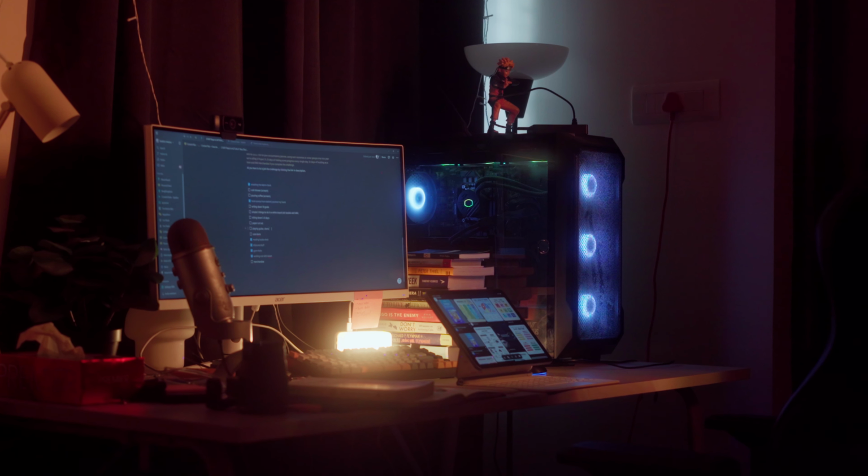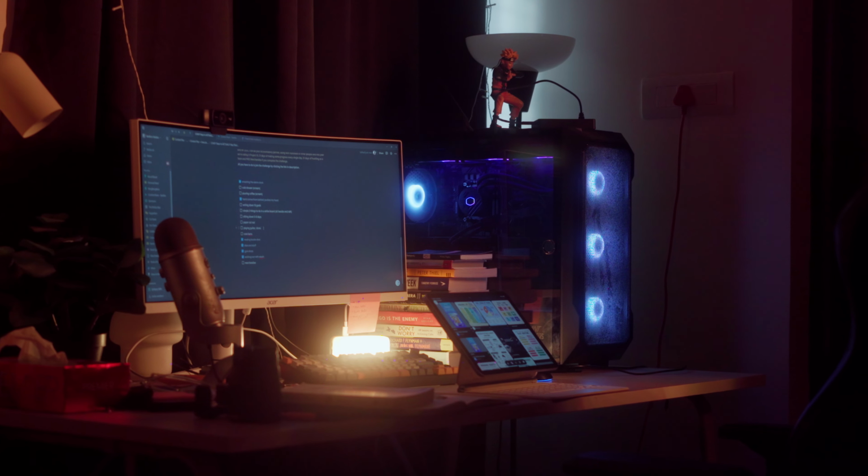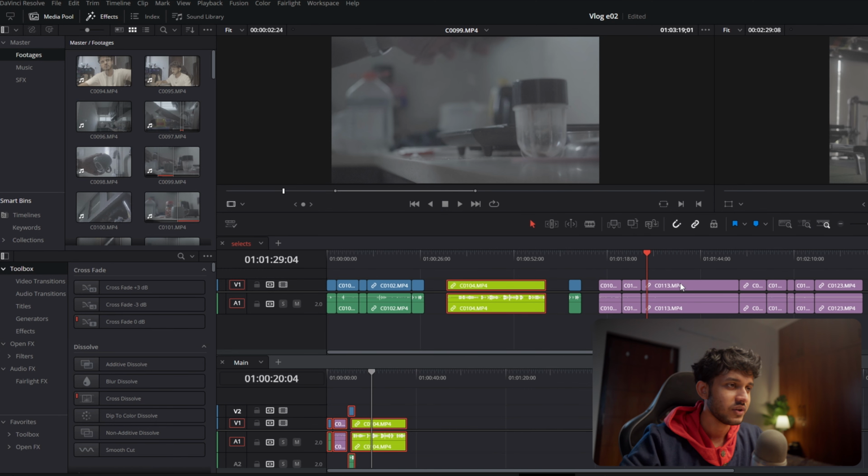That way, even if you are running your editing software on a lower end PC, it can handle it. Now I personally have an above average PC, I would like to say, so it runs things pretty well. I will get a smooth playback even at like 4K color graded footage. But if that is not the case for you, what you have to do is to basically use proxies or use optimized media. What you can do if you're using DaVinci, you can figure out how to use proxies in Premiere or Final Cut as well.